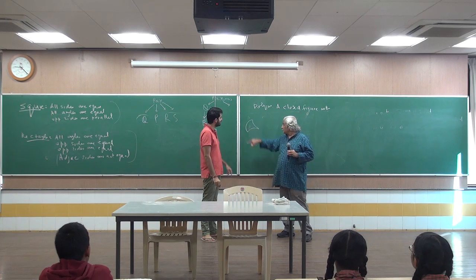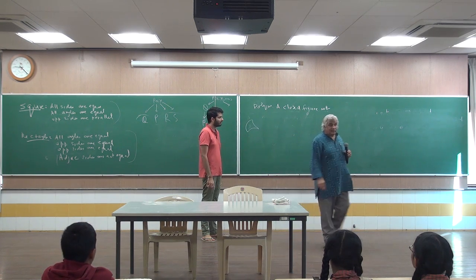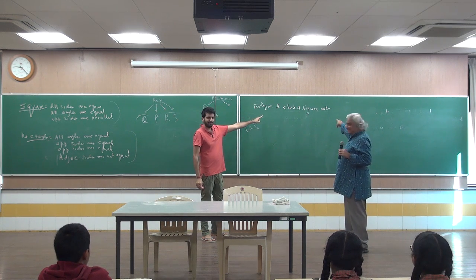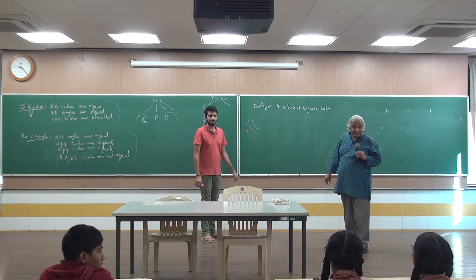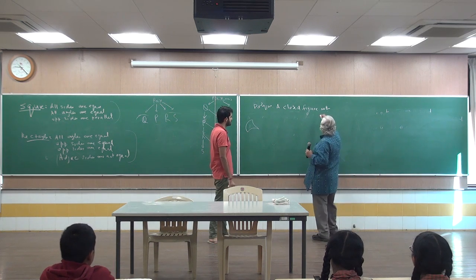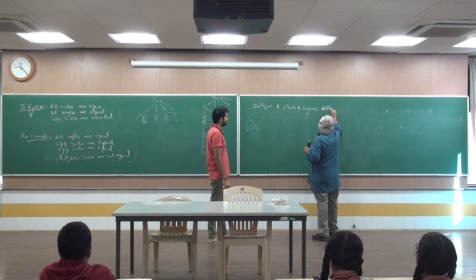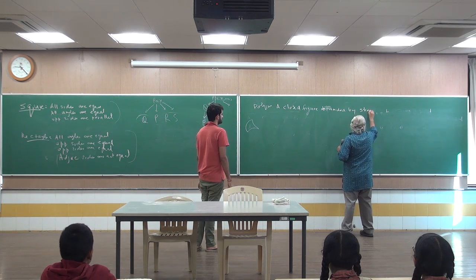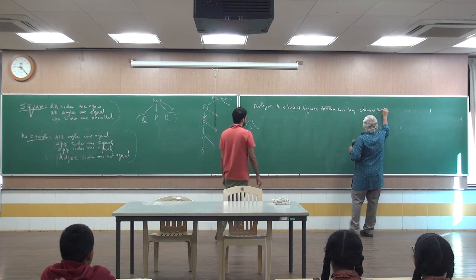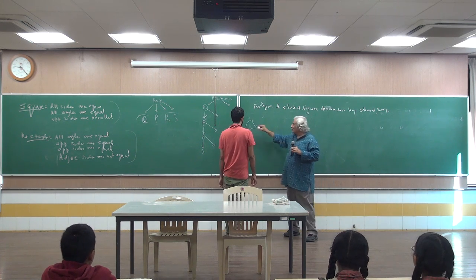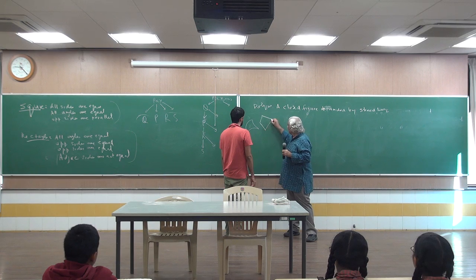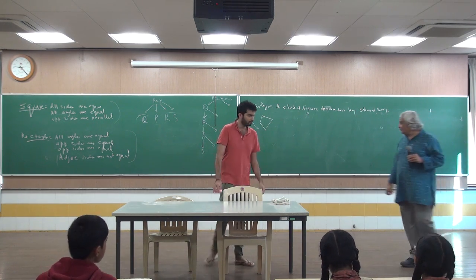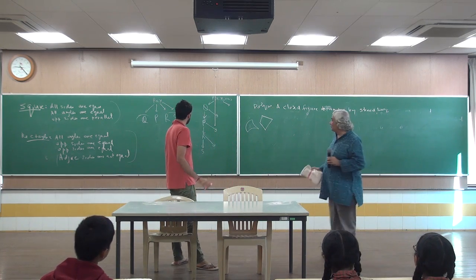And there are 4 sides. Oh no, 3 sides. It should have straight lines. So let's fix this. You have to change your definition. A closed figure, let's say, bounded by straight lines. So this is not a polygon. This is. Okay. So it should not be curved lines. Fair enough. What is a quadrilateral?